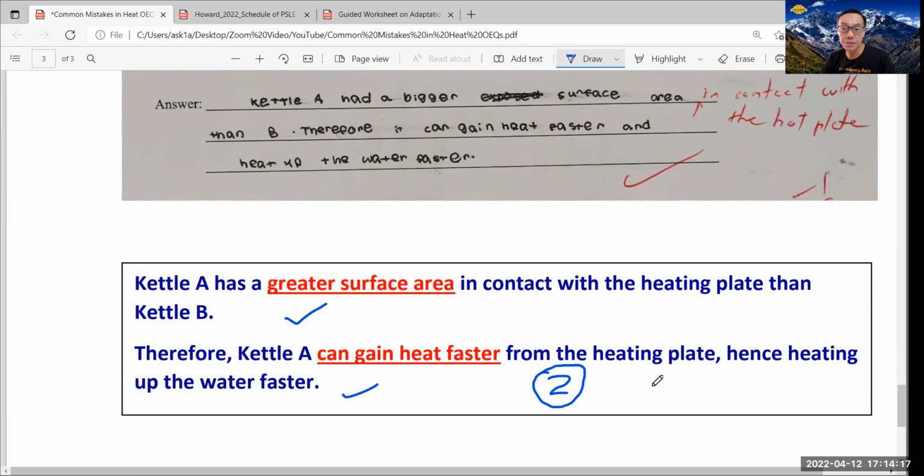Okay, do take note, this topic is also being taught and being tested in P4 because heat topic is an important topic in P4 together with the other topic, matter.